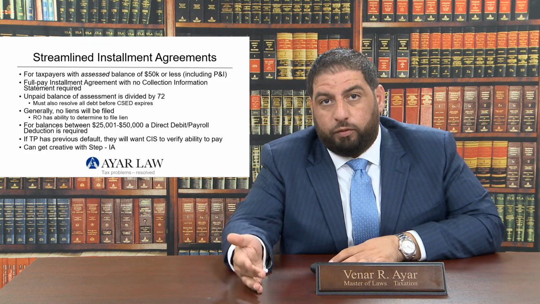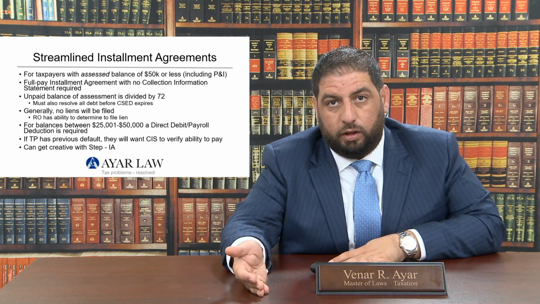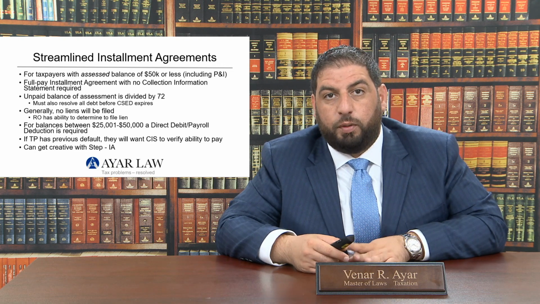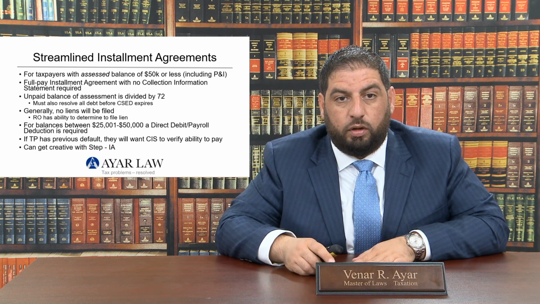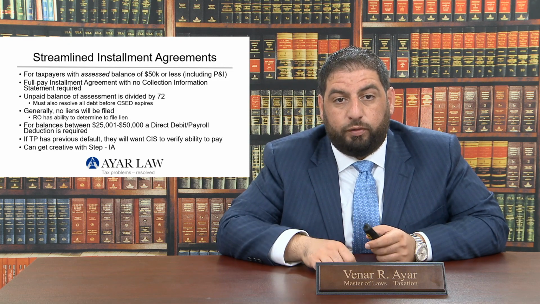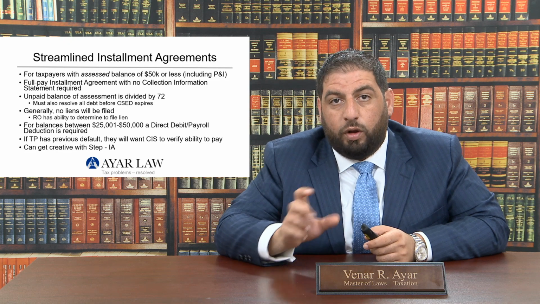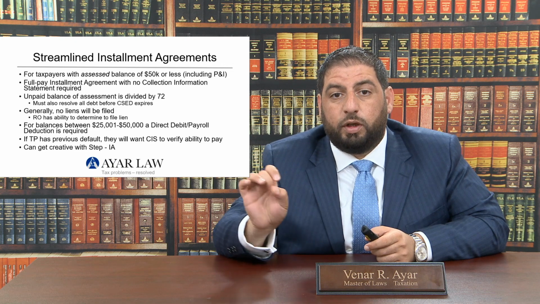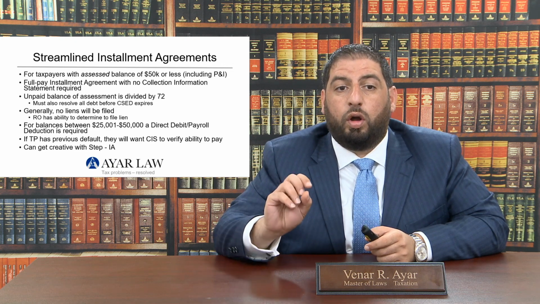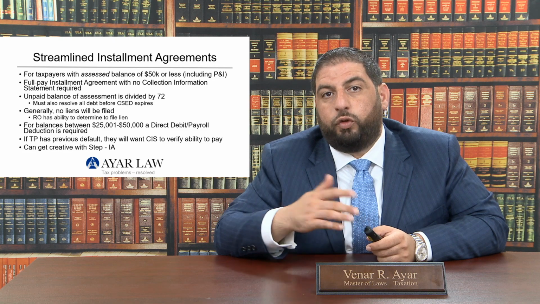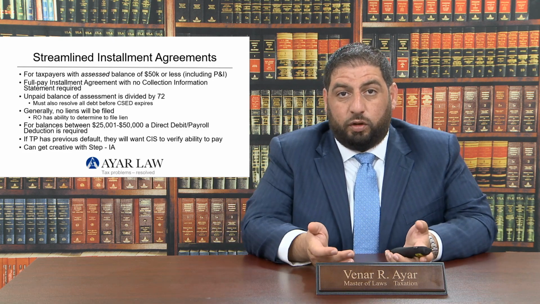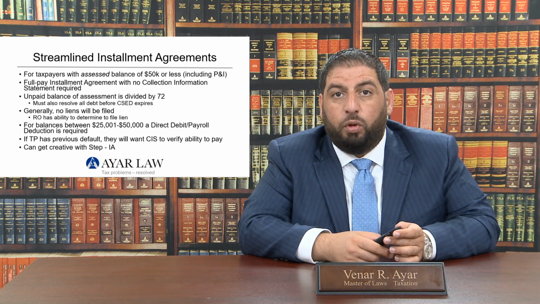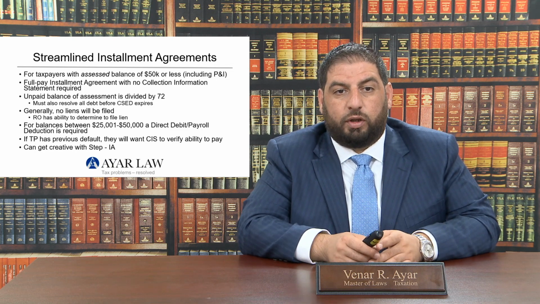But if you owe more than $25,000 and they've already filed a lien, getting on a streamlined payment plan will not help you get rid of that lien. That's only for people with less than $25,000. Also, if you owe more than $25,000 but less than $50,000 and you want a streamlined payment plan, the IRS will require the payment method to be a direct debit or a payroll deduction. They don't wait for you to make the payments. To get the expanded or the increased streamlined rules, you have to agree to just let them pull the money out of the account or out of your paycheck every week.